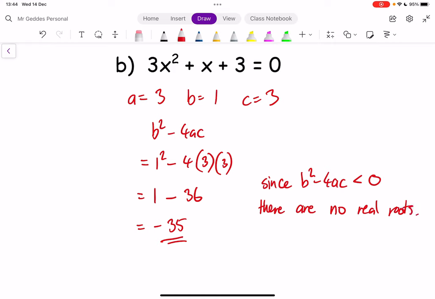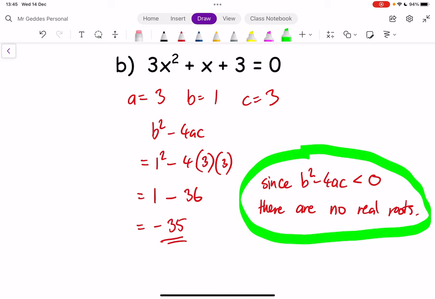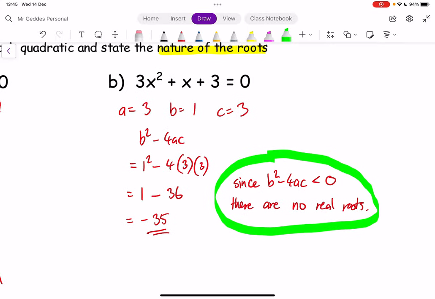there are no real roots, okay? Keep it simple, whatever makes sense to you wording wise. Because it's negative, there's no real roots. That wee statement, for some reason, is super important to the SQA. It's maths, eh? Who understands it? Okay. Hopefully that's not been too crazy for you. It'll be 2 or 3 marks.